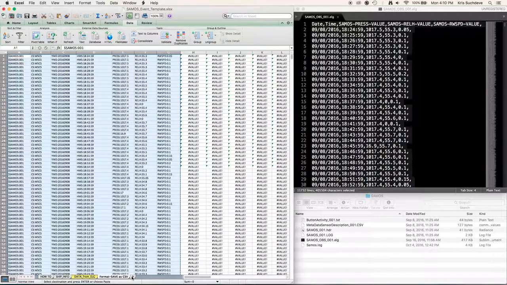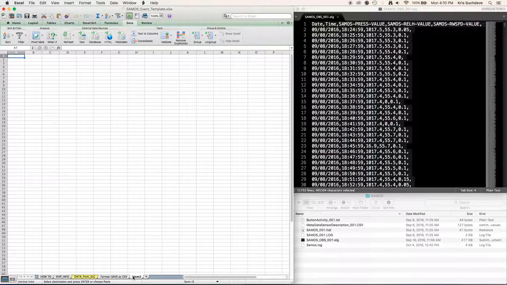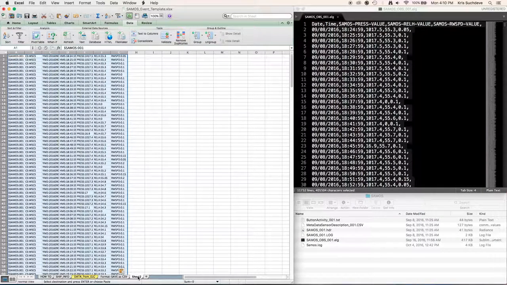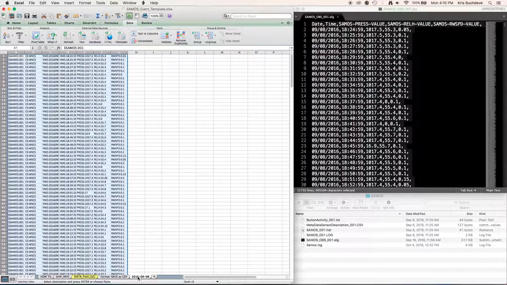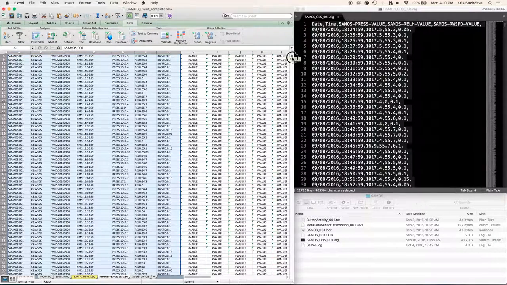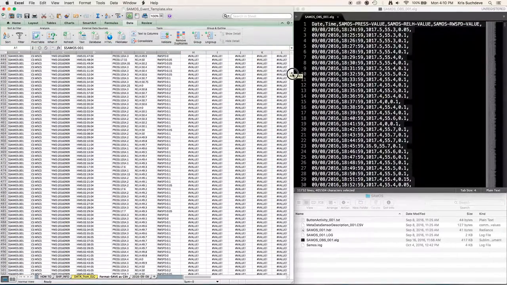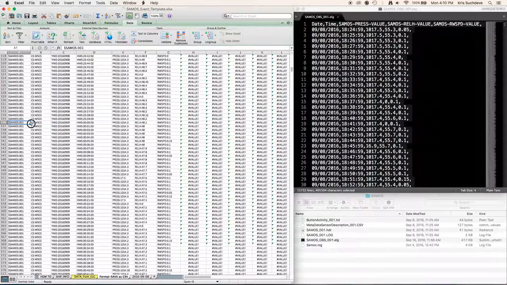Once you have all of the day's data selected, you can click the plus button at the bottom of the spreadsheet to create a new sheet and paste the daily data into that new sheet you just created. We'll rename that sheet to the day's date so we can easily tell what we have created. Now we're going to go back over to that format save as CSV sheet, and we're going to scroll down to where we stopped our copy from earlier, then copy the next day's worth of data.